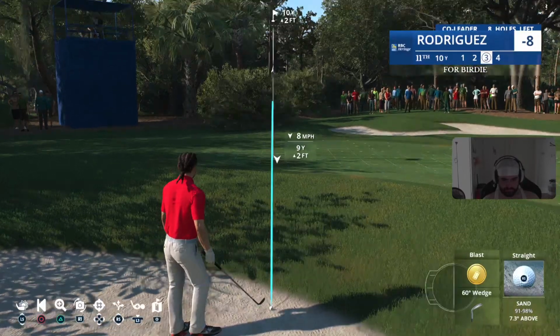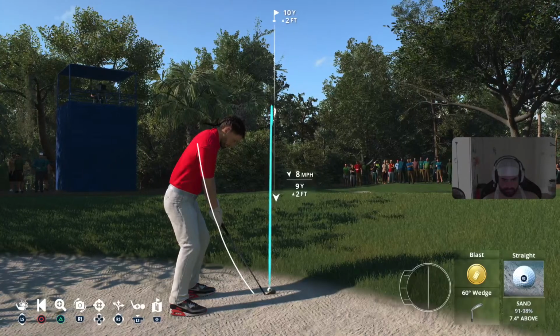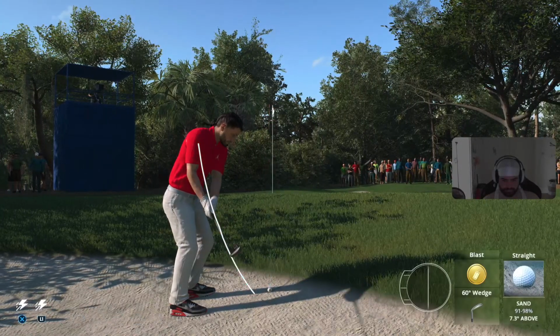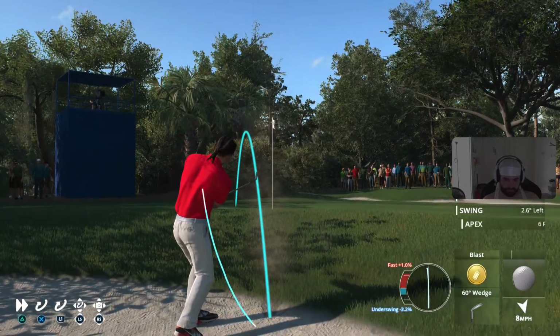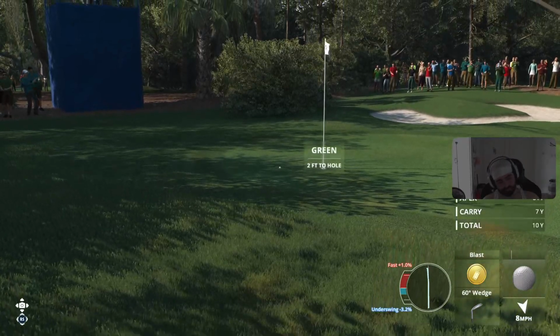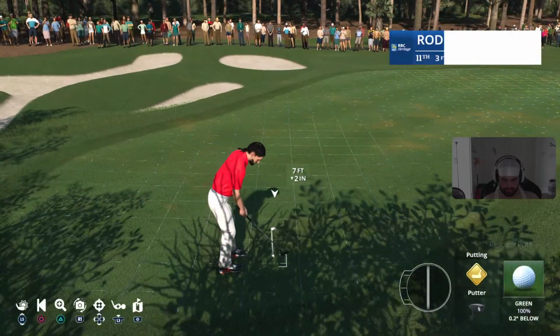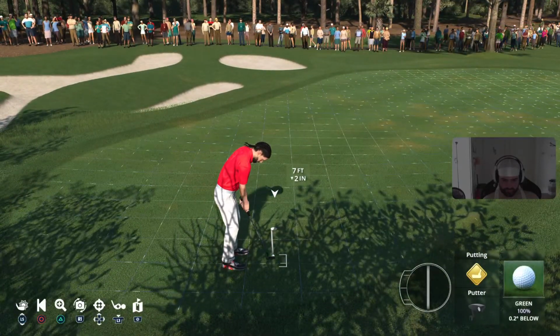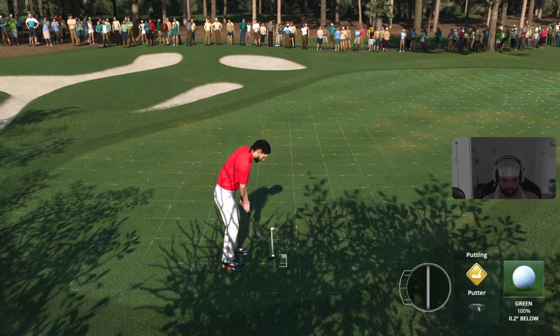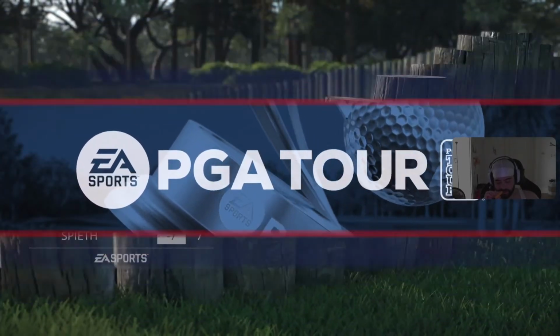From the rough into the bunker, or the frying pan into the fire, sometimes mistakes, they just have a way of compounding themselves. That is a good-looking pass out of the bunker right there. Got that to stop in a good place, leaving just a few feet for par. So that brushed in for par here at 11, and this will remain a one-shot advantage.